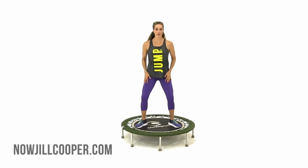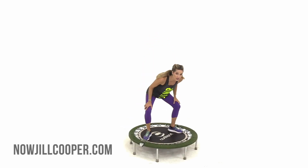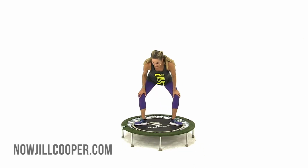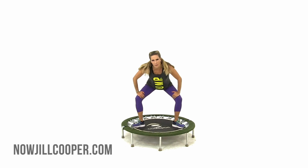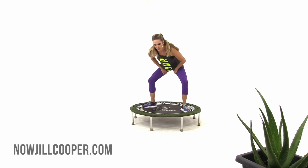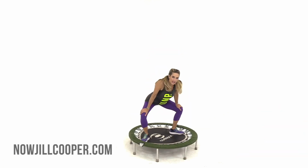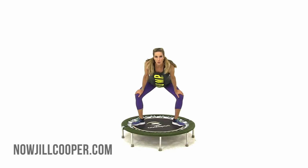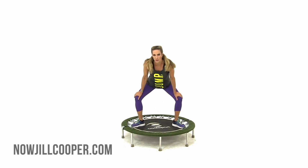So what we're going to do is open our legs up, and push down into our mat with our knees pointing out and our feet pointing out in the same direction. You always want your knees to follow the tips of your feet, and that's the safest thing to do. So we're pushing down and doing a little pumping action, pumping into the inner thigh. You can put your hands on the inner thigh and feel how they're pumping, letting your hips open a little bit and getting the inner thighs warmed up before we get a little bit deeper, a little bit harder.